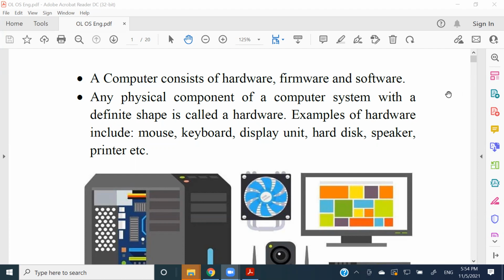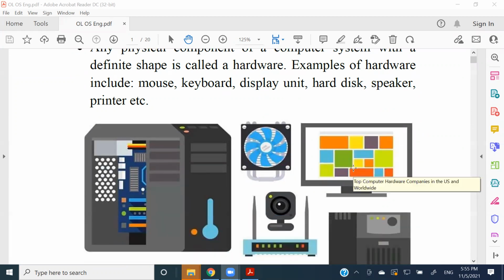Okay, so when it comes to the computer, you can find there are hardware, software, and firmware. We talked about these things when we were discussing the second lesson as well, right? But here they are reminding us of the things that we have learned so far. So hardware are the tangible components in the computer, the physical components that you can see on the computer.